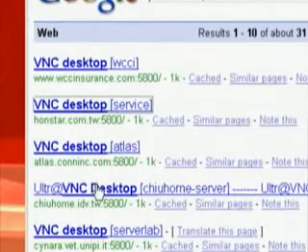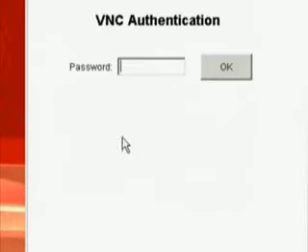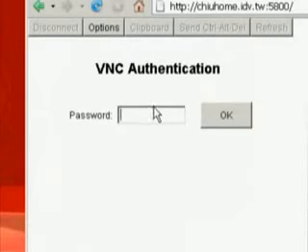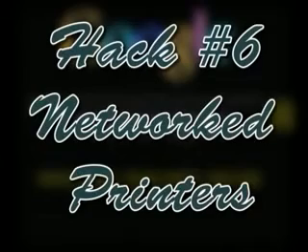So, like 5800, 5806. But anyway, you just click on a link, and of course you'll need Java installed to view this. You can enter in a password and click OK. And again, these passwords you can get by using a brute force password cracking application. So that's a security issue also.